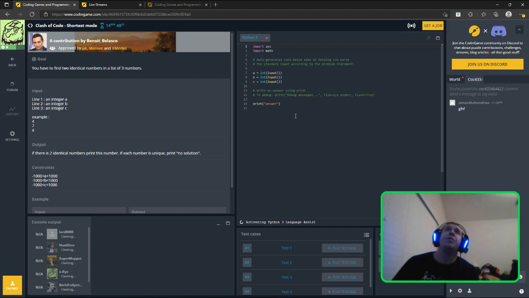You have to find 2 identical numbers in a list of 3 numbers. If A equals B, or A equals C, or B equals C. Is that all 3 conditions?